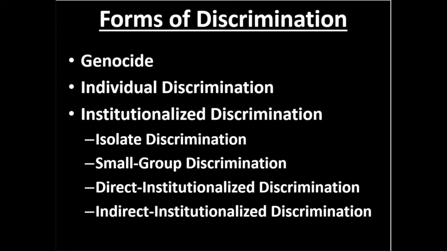The indirect institutionalized discrimination is the trickier one because this is stuff, think like latent functions, right? Direct institutionalized discrimination is like a manifest function, and indirect institutionalized discrimination is like a latent function. So in indirect institutionalized discrimination, there's a system in place, and what it does is it basically creates conditions that discriminate, albeit unintentionally. All right, it is not necessarily a malicious act, so to speak, and we'll look at those in a second. So let's take a look here.